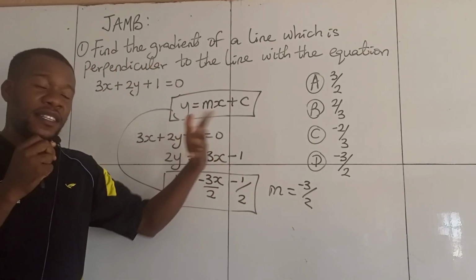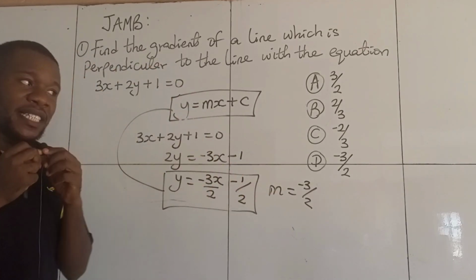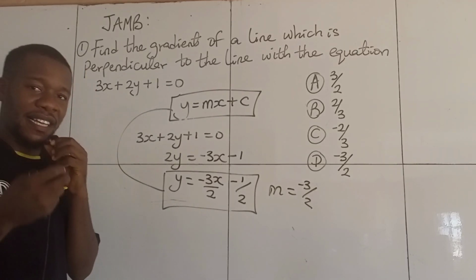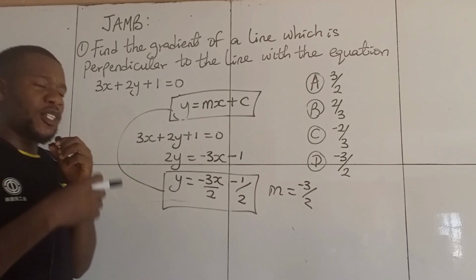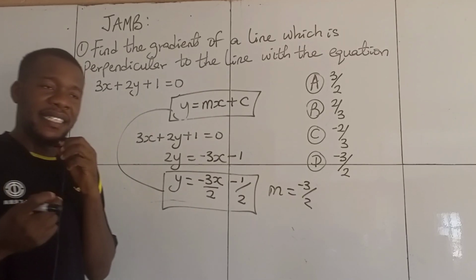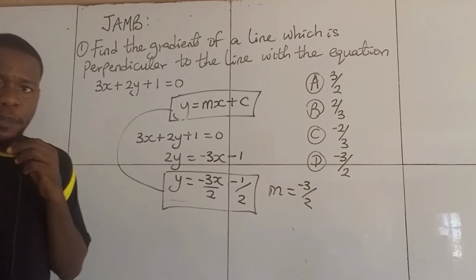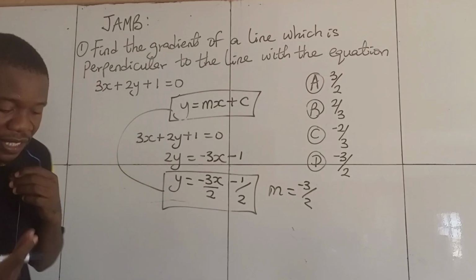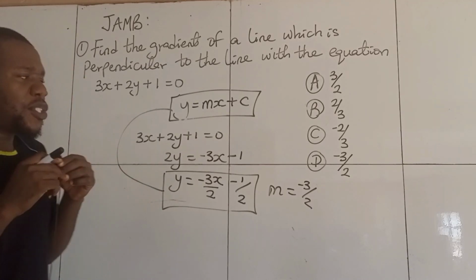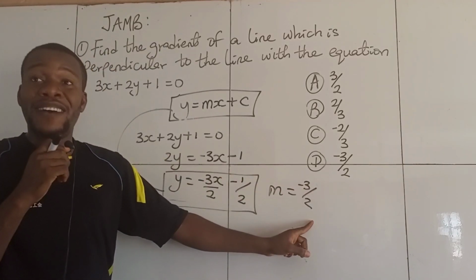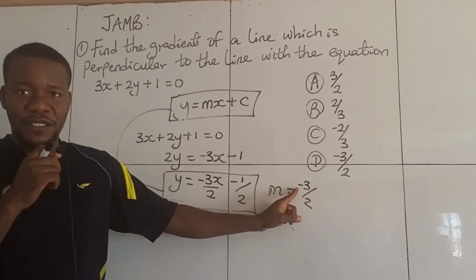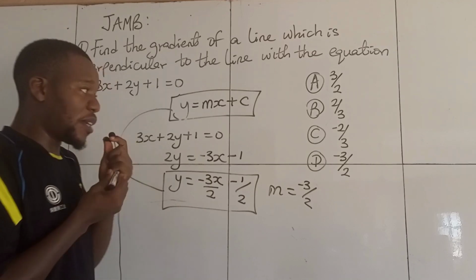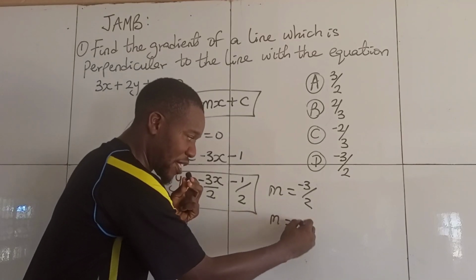For the line we are looking for that is perpendicular to this line, how do we get the gradient? Remember the condition I said. The product of the two gradients must be -1. So if the product must be -1, of course you know that 1 is the identity for multiplication. Because when you multiply 1 and any number, the number remains the same. So we call that the identity for multiplication. So which number do I multiply to this to have a -1? This is already a negative number. So that number must be a positive number. We start from there. So the gradient we are looking for must be a positive number.